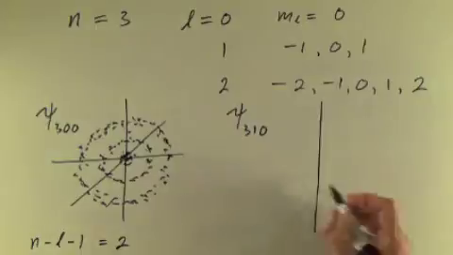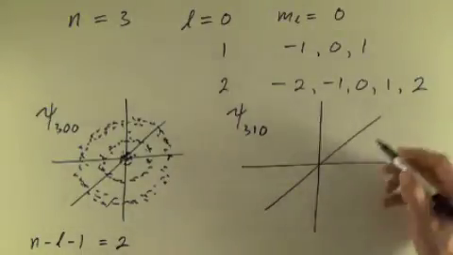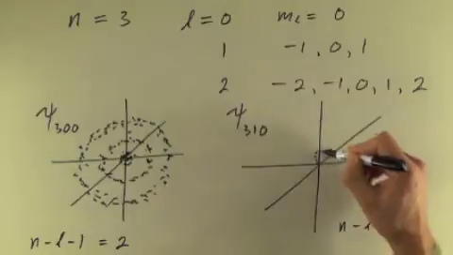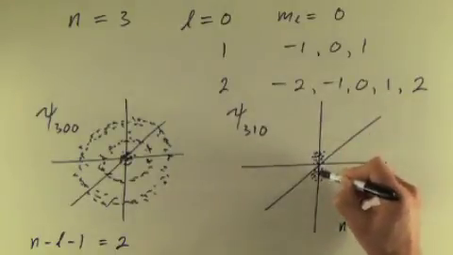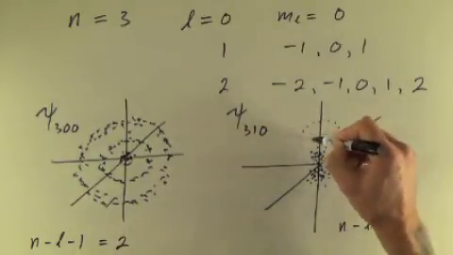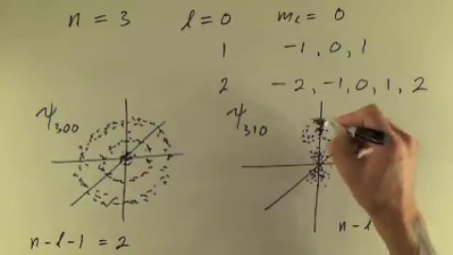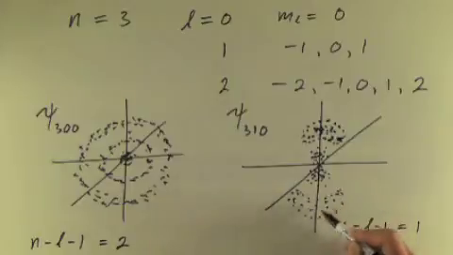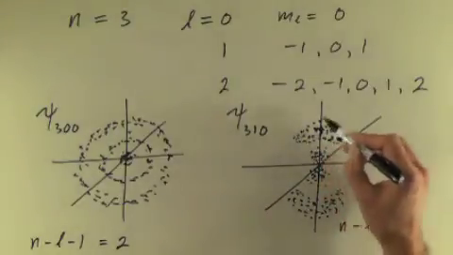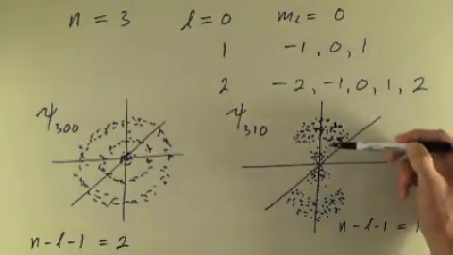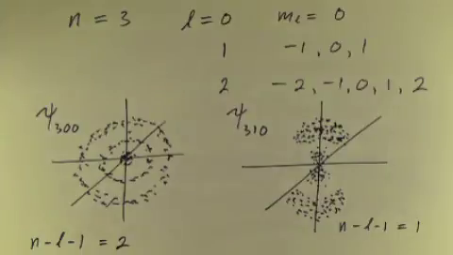So 3, 1, 1. This will be a p orbital. How do we know that? Because L equals 1. N minus L minus 1: we have to account for 1 radial node in a p orbital. It takes just a small amount of drawing skill. It's not that tough. I'm going to do the same dumbbell shape, but it is cut through the middle like that. There's a radial node in it. So this is what an n equals 3 p orbital would look like, again distributed in that same dumbbell shape, but with a radial node. And there are 3 of those. I'm not going to take the trouble to draw all 3 here.